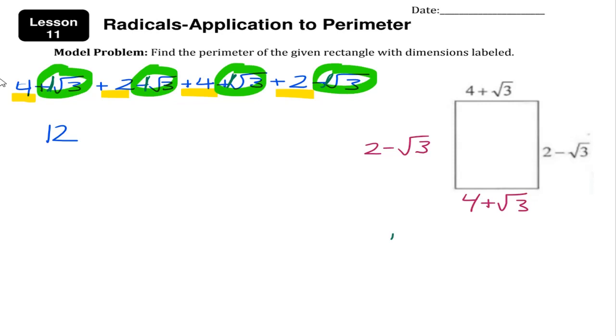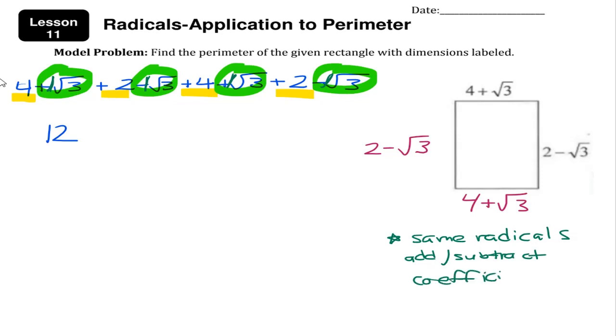Now, if you recall from yesterday, when I have the same radicals, we call them like terms, like radicals, all I'm going to do is add or subtract the coefficients. So I'm going to do 1 minus 1 plus 1 minus 1. If I do that in my calculator, 1 minus 1 is 0, plus 1 is 1, minus 1 is 0, and I end up with 0. So my answer is going to be technically 0 radical 3.